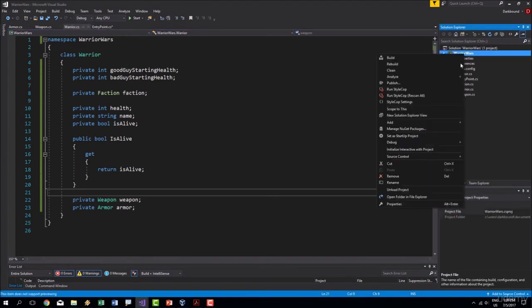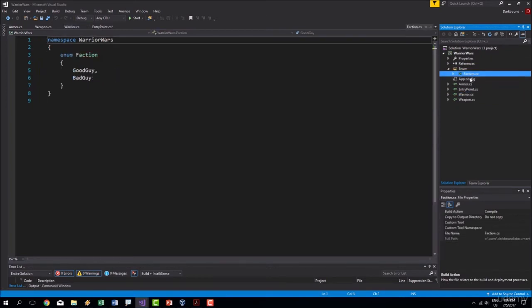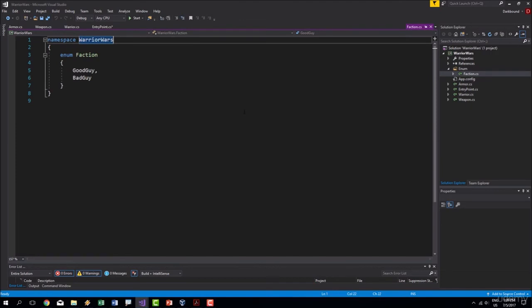So let's create a new folder here, a new folder that will be called enum, and inside this folder we're going to place our enumerations. We have only one enumeration so far, but we're going to place it here nonetheless. And if you create other enumerations, you're going to place them inside this folder as well.